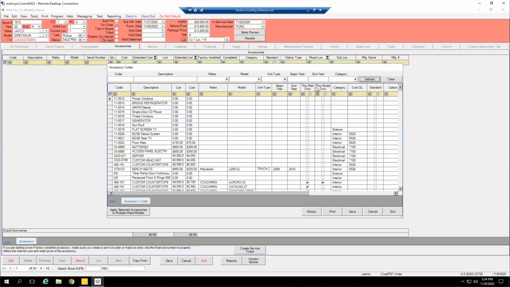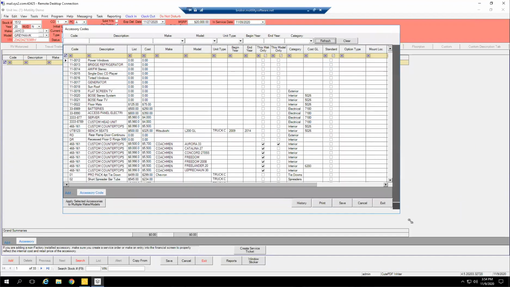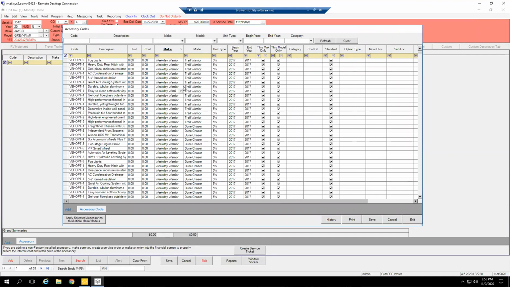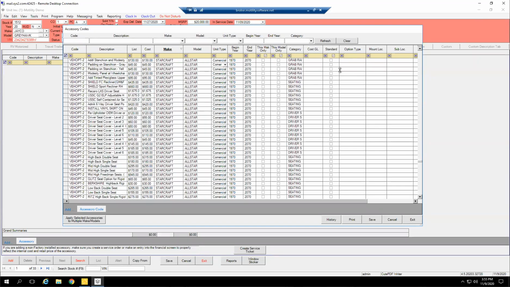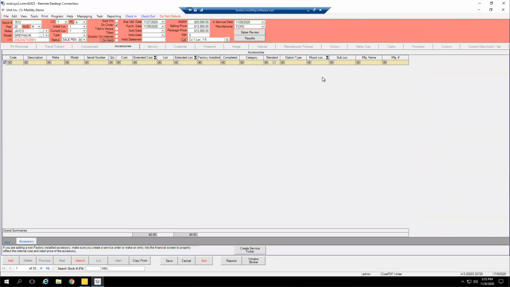And if you look, watch what happens when I refresh for every accessory in the system. Now, I could specify by make and model what accessories are available. So every unit you stock in, I could preload make and model specific accessories. So then when I stock in a new Ford, it could preload some of those accessories based on what's standard for that make and model.